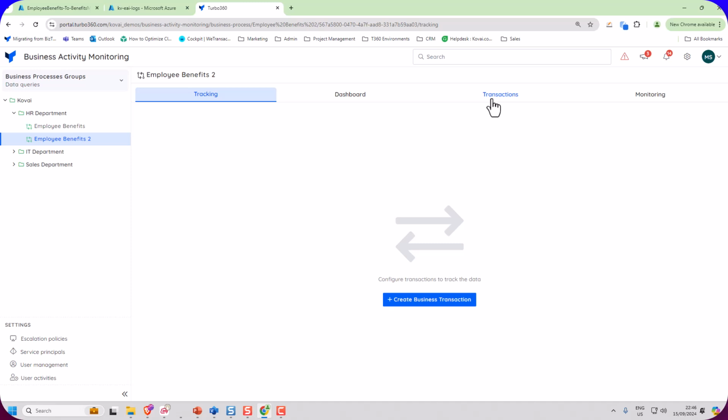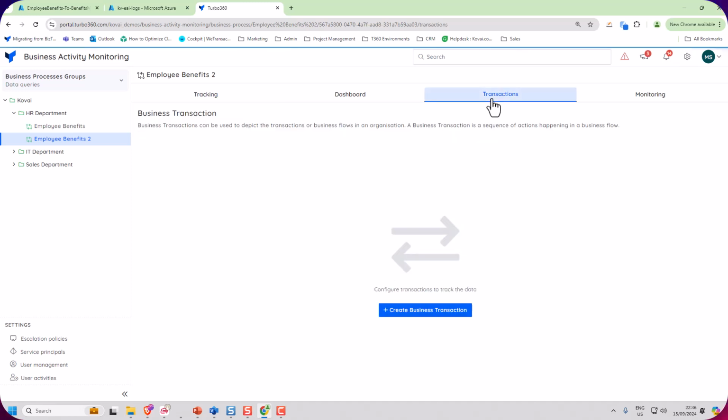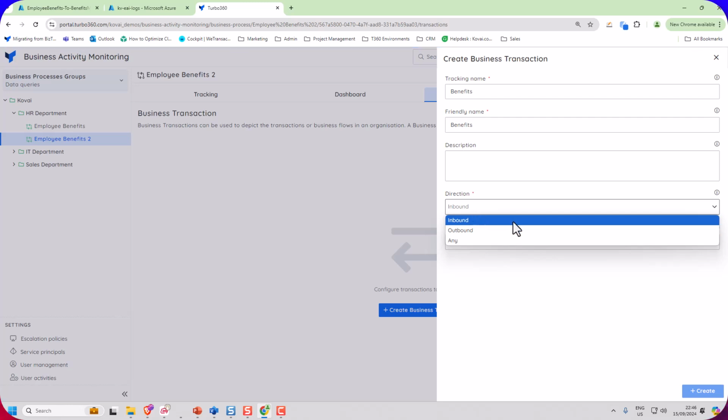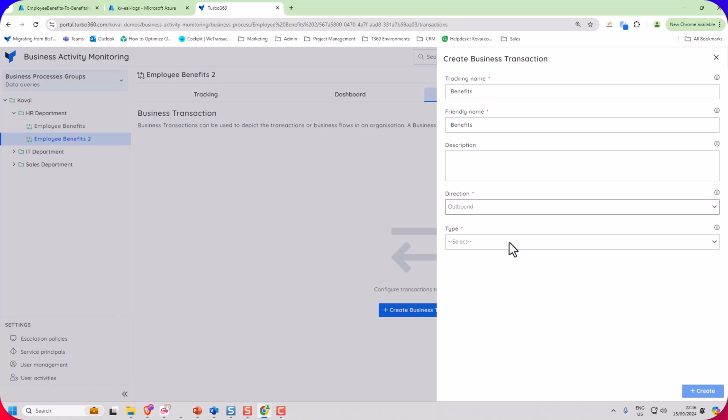Now, what I need to do next is I'm going to have to go and create a transaction. So we'll have a benefits transaction. And the direction's really more of a visual thing. So I'm going to create this as an outbound transaction because I'm sending data to somebody else.